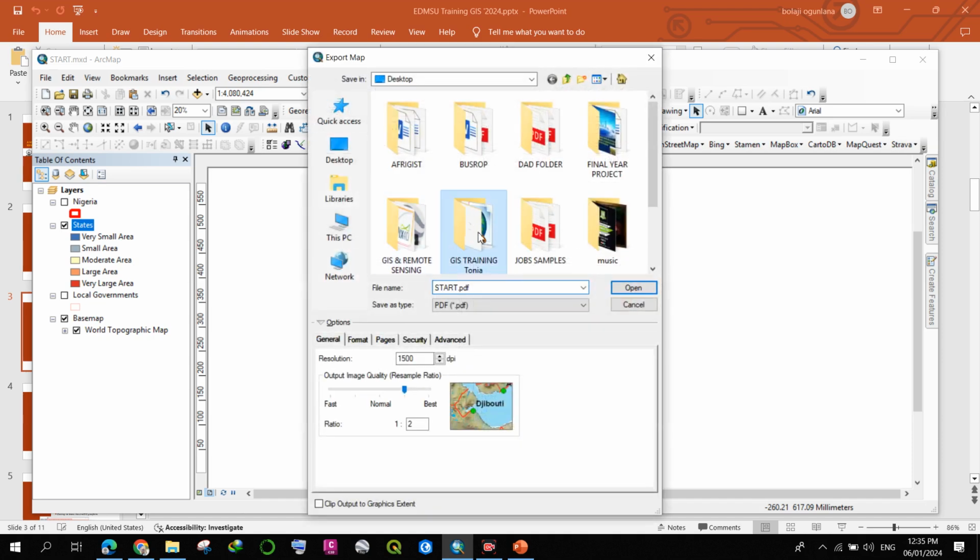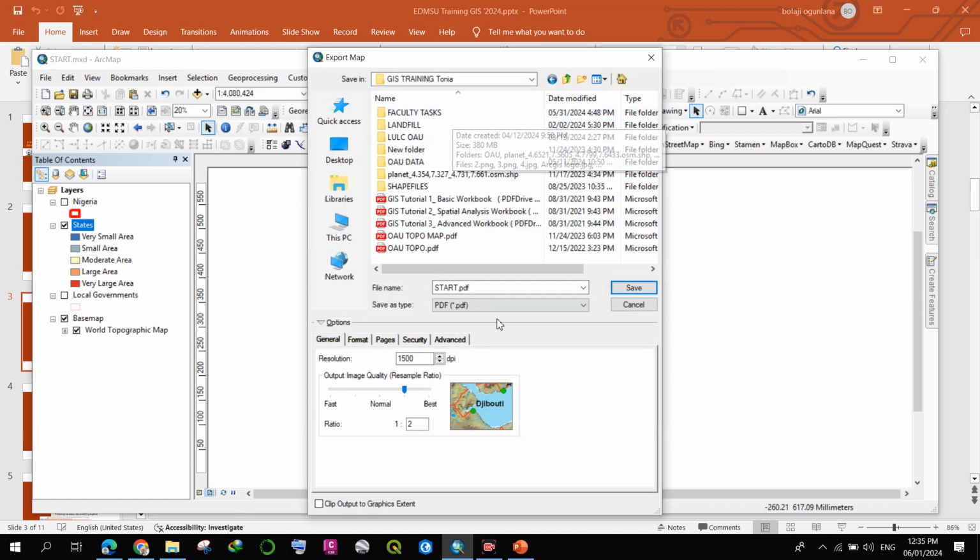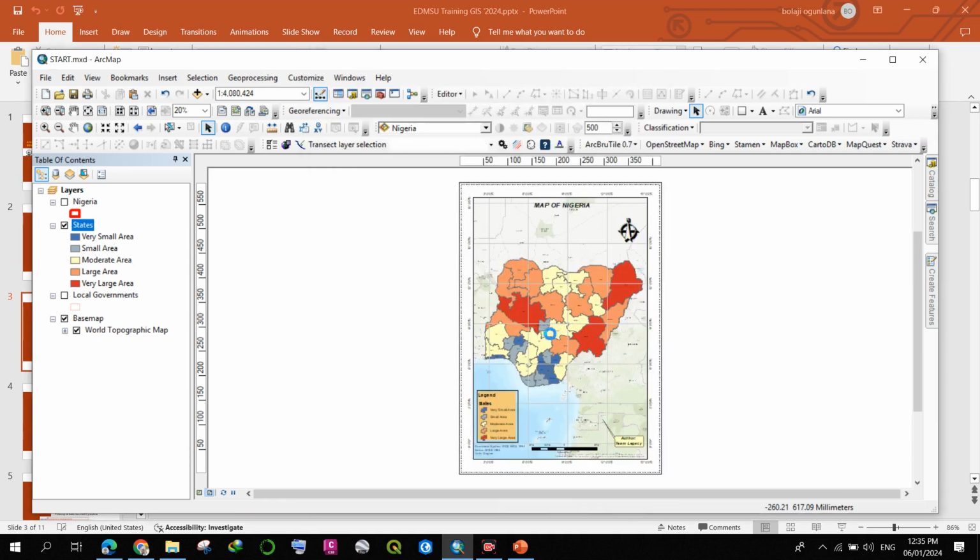So, GIS training, faculty, let me just put it here. I'll name it Team Legacy, right? Then you do what? Save it. You wait till it's saved. You're going to see something like a gauge loading from 0% to 100%.